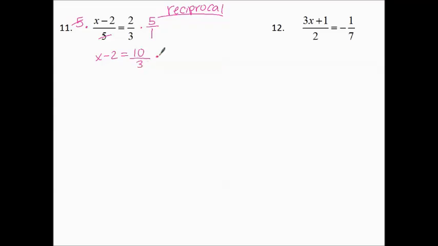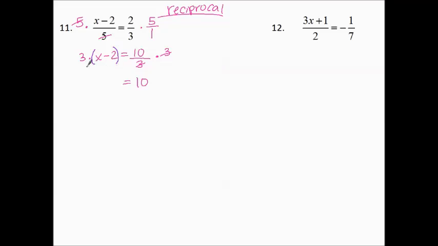So I want to do the same thing, but I want to do that with my 3. I'm going to multiply both sides by 3. Over here, it's going to cancel out just like my 5's did on this side. So my 10 is what's left. On this side, I'm taking 3 and I'm multiplying it by 2 terms. So when I do that, I need to put parentheses around them.